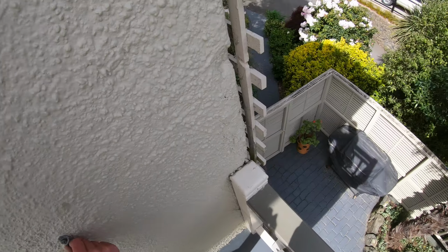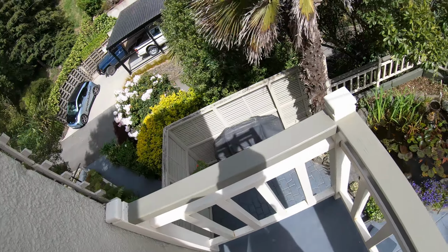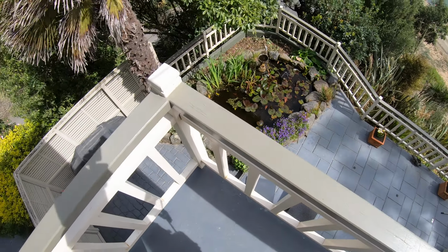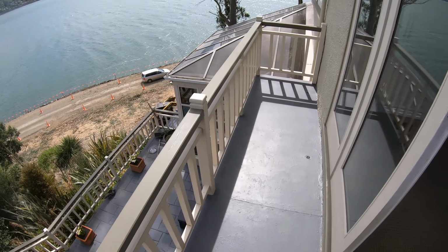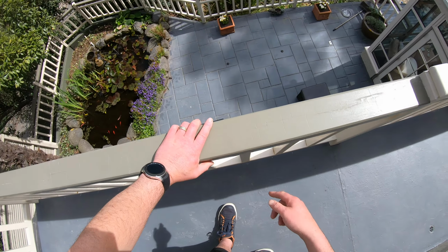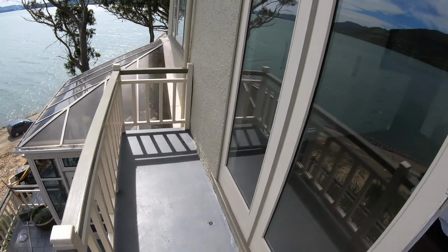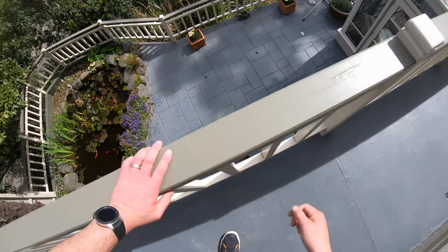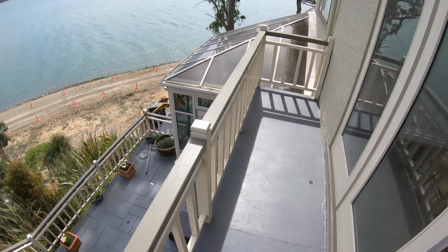Let's just put that back while we do our thing out here. So again, as far as modern building code says, this probably won't pass because our handrail is going to be less than a metre, 900, and our gaps between balusters are more than 100. So there's a sphere test. There's also the requirements for these as we build them now. Now this will be permitted and consented as for when it was built. The requirements for when we do it now is that a sphere of 100 mils cannot pass through, and that there's no horizontal footholds that allow someone to step up and hence tip over potentially.